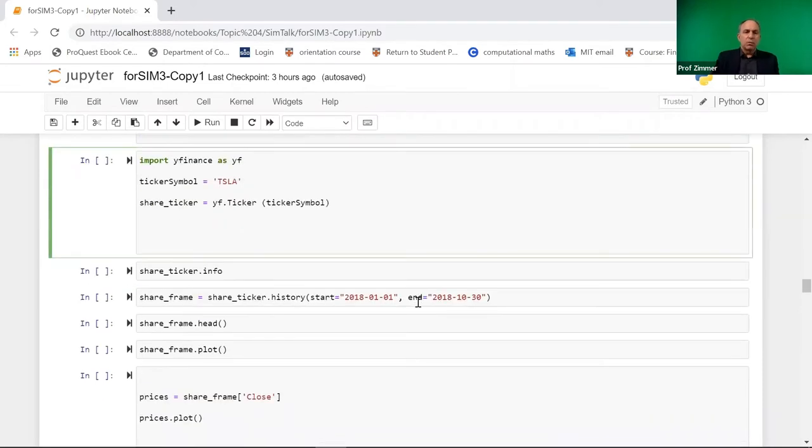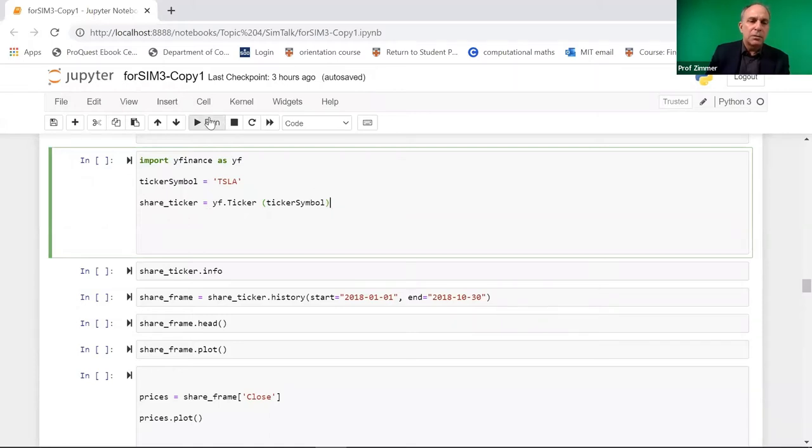So where do we get real data? Well, one really good source of financial data is Yahoo Finance. I don't know how many of you have been to Yahoo Finance, but Yahoo Finance and Google Finance are both very good sources of data. Yahoo Finance is easy to import into Python. So this is just saying I'm going to import yfinance, which is Yahoo Finance, into my system, and I'm going to call it yf because I don't want to keep typing yfinance. Then I'm going to say, now here's a ticker symbol. Some of you will recognize this ticker symbol, and even if you don't, you probably could guess. That is the ticker symbol for Tesla.